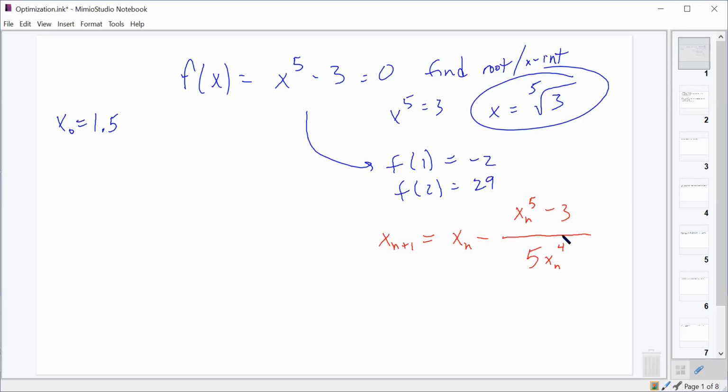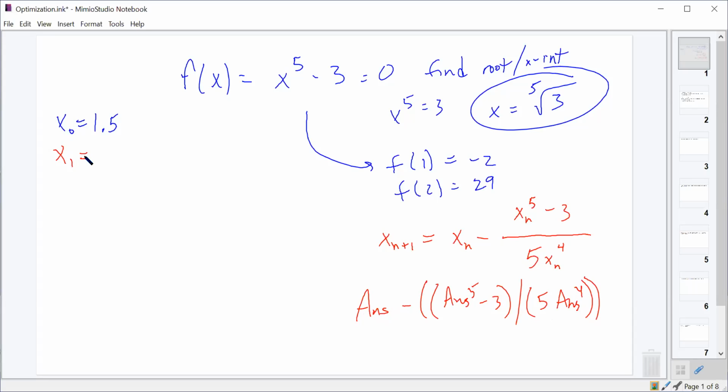Because I still can't get my calculator to work on here, I'll just write out what you should be typing in. Anywhere we see an x sub n, we should replace it with the answer button. So we type 1.5, enter first, and then replace the x sub n's with answer: answer minus parenthesis answer to the 5th minus 3 parenthesis, divided by parenthesis 5, answer to the 4th parenthesis. Then you just keep hitting enter a bunch of times, noting each value along the way.